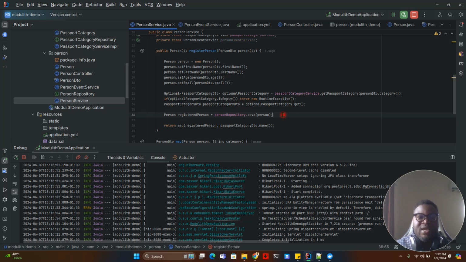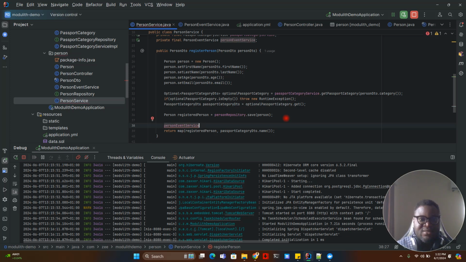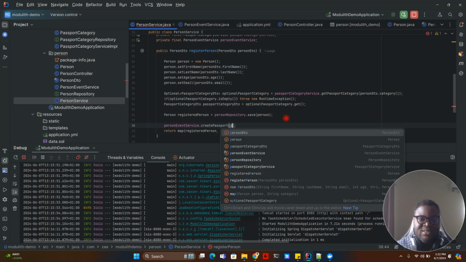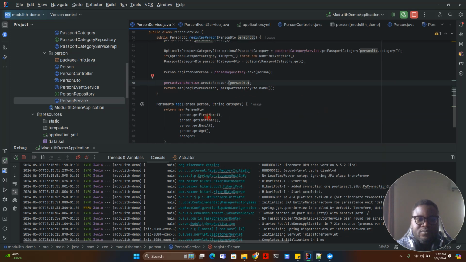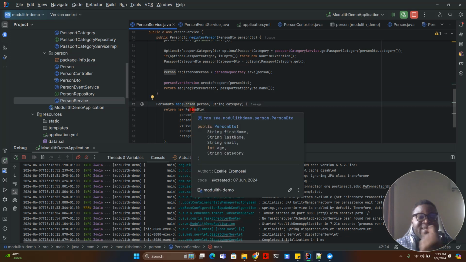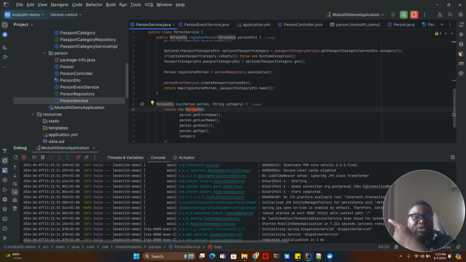So we come in here. Remember, this is saving, but after it has saved and we are sure it's successful, we can then fire the events. So what are the events now? We are actually passing this person DTO. Remember, we are building this person DTO object here, right? This time around, we need the ID. Remember, the ID is what we'll be using to link the passport that is created with the person, right? So we need the ID.